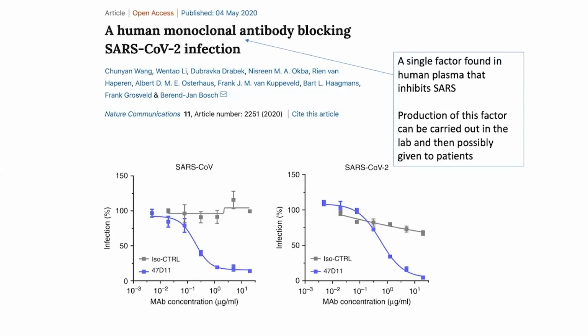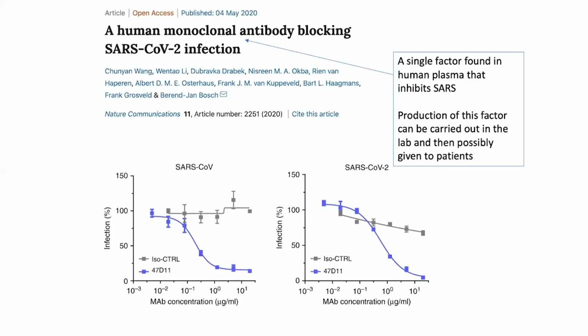I always like to give a little good news about the technology development in treating COVID-19. And it does appear that there is maybe another strategy that we haven't talked too much about. It's a human monoclonal antibody. Basically, we talked about that plasma technique of taking plasma from a patient that has recovered from COVID-19 and giving it to a patient that is experiencing a bad case of COVID-19. And this is conceptually very similar.